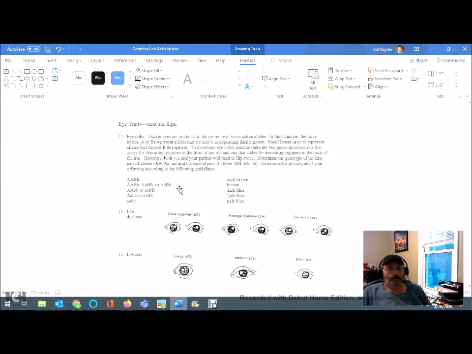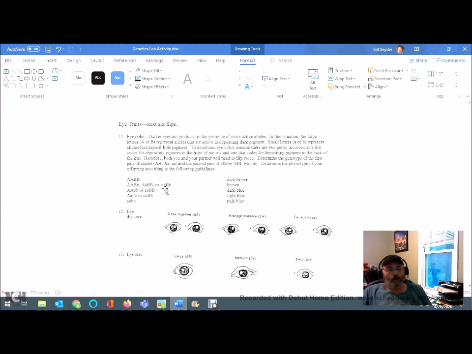Eye colors, similar to skin color, only not as many genes involved. You're only flipping for two. And depending on the combination you get, you can have different eye colors. So if you got all heads, it'd be dark brown. If you got 3 heads and 1 tail, it would be brown.